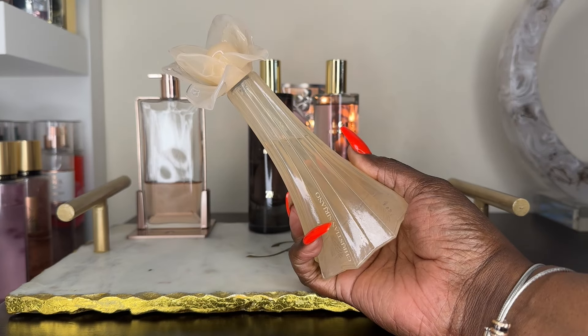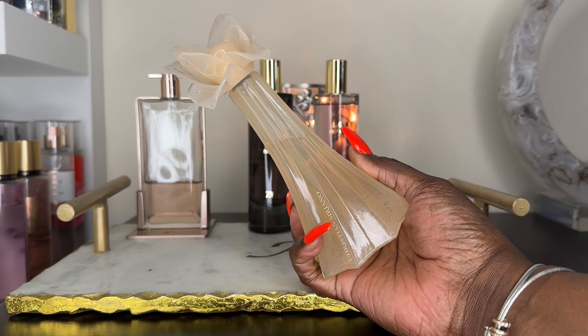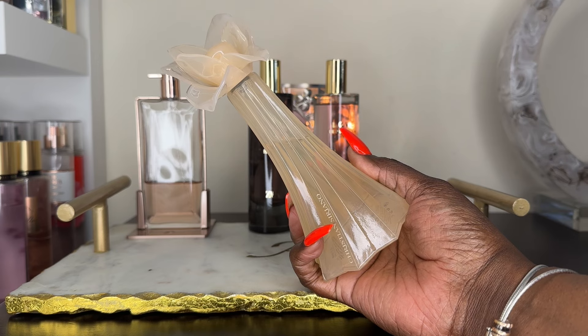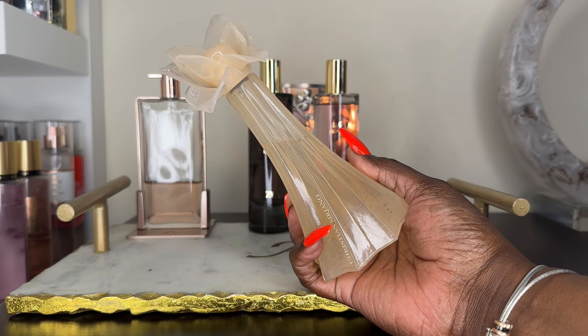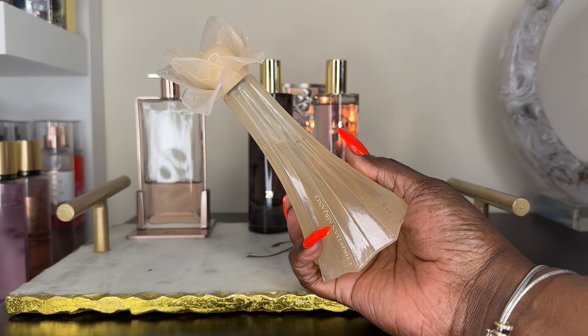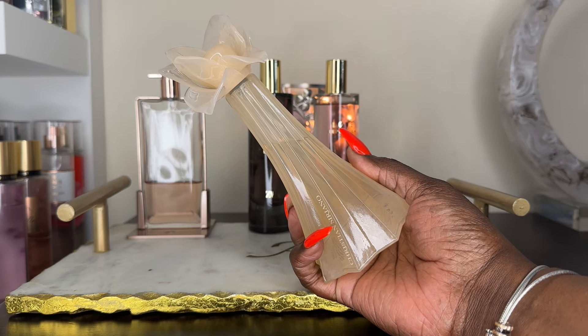This is Christian Siriano's Au Natural. I love this fragrance — I got it in December and really have not reached for it, although there is a dent in it. This is gorgeous. I never heard of this brand until I went into the department store, but this is a well-balanced fruity floral that's slightly musky and slightly powdery. Although it's a sensual scent, it's a compliment-getter — so feminine and perfect for any occasion. Not too much, not too little. It's one of those scents you didn't know you needed.